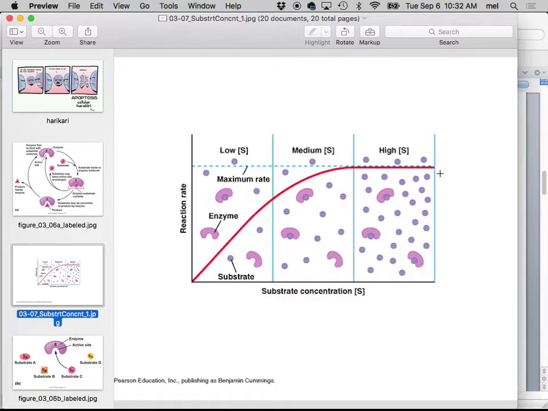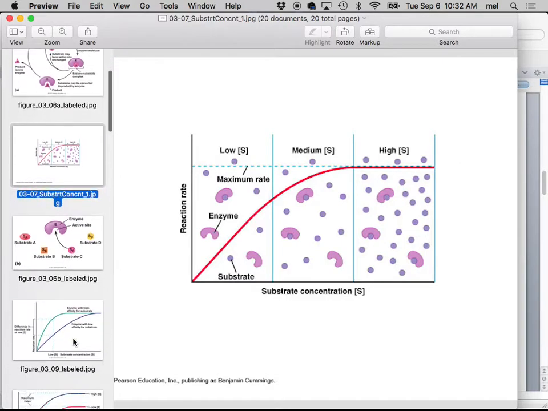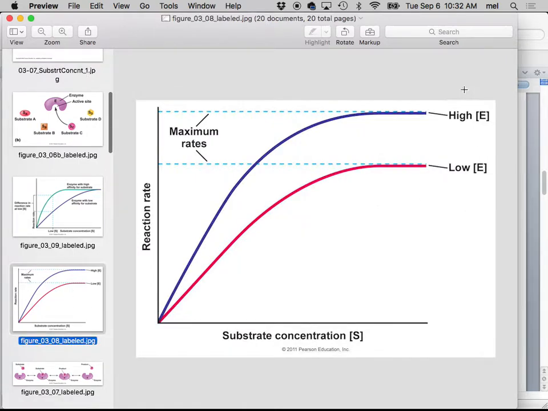Does that make sense? So when you're here, I could continue to add as much substrate as I wanted, and I would still have a limitation on the rate of the chemical reaction because of the amount of enzyme that was present, right? And that's called your saturation rate. Conceptually, the only way that you can increase your saturation rate is to increase the amount of enzyme that you have, right? Is that an instantaneous cellular fix? No, it is not. Protein synthesis is not instantaneous. It actually takes a little while.